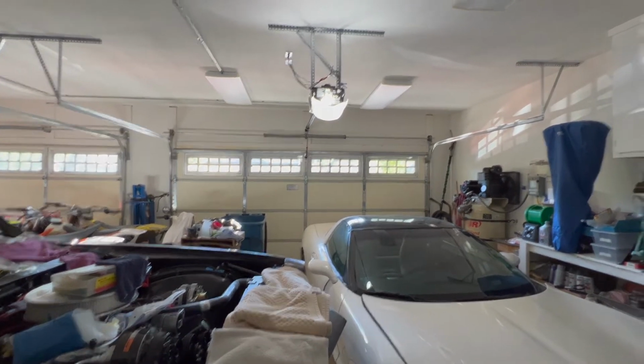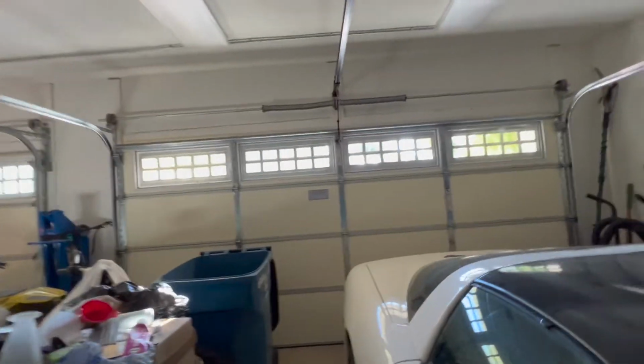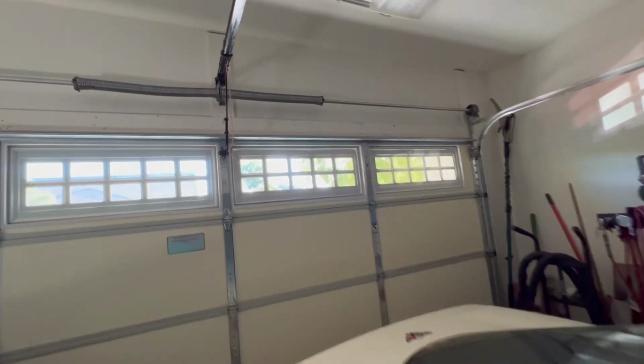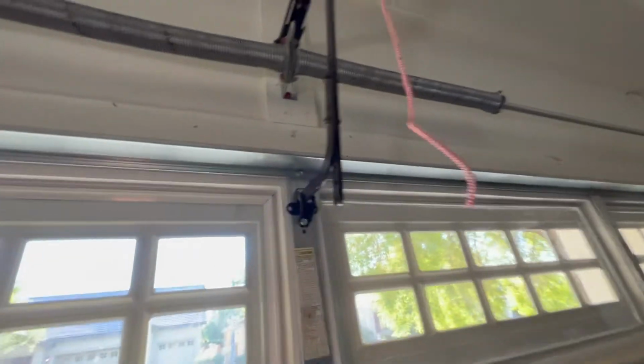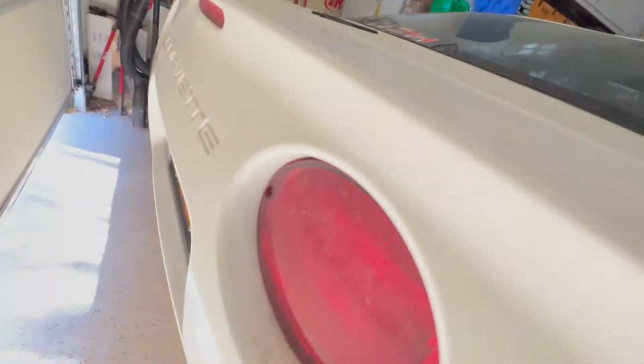But anyway, we'll manually disconnect the garage door trolley. And the reason I got to do this is I got to move my Corvette out of the way.